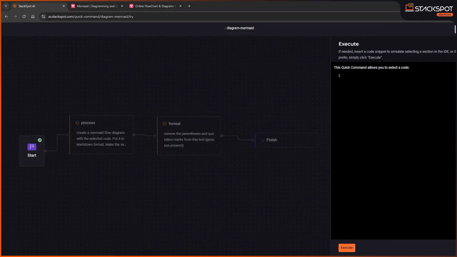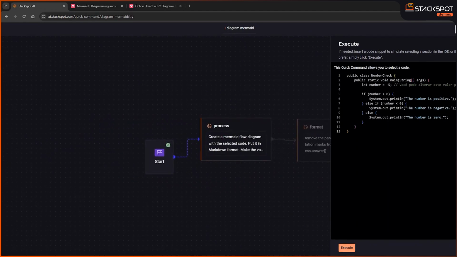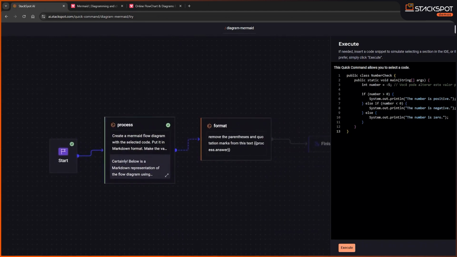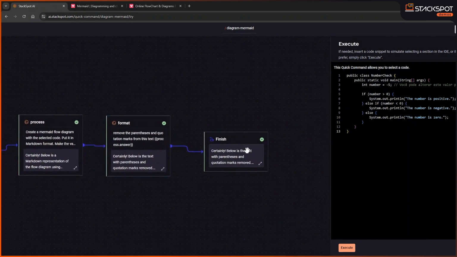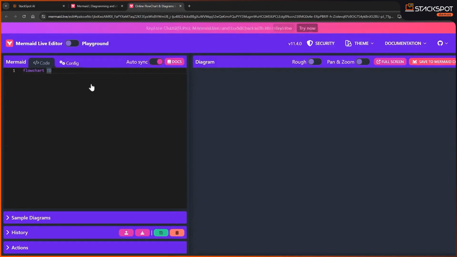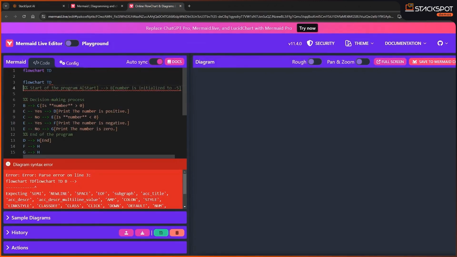So I just have that example right there, right? A simpler example right now. So I will run it again here. It will bring a simulation of the processing here, the formatting of the result now, and it will bring us the final result. So this here is my final response. At the top, there's already the flowchart up there. Good, perfect.